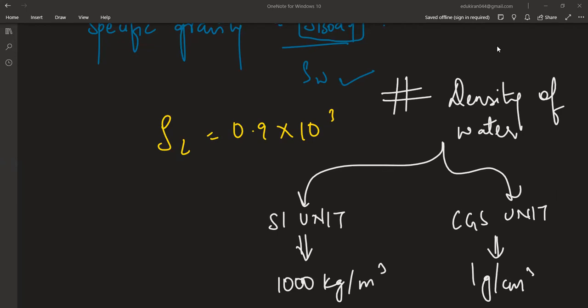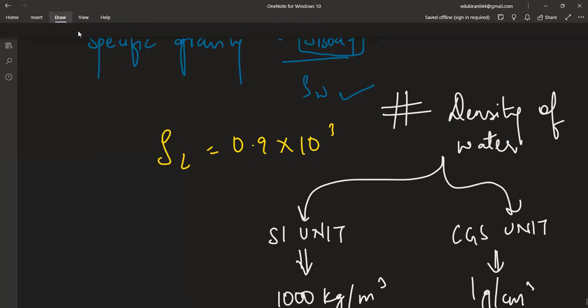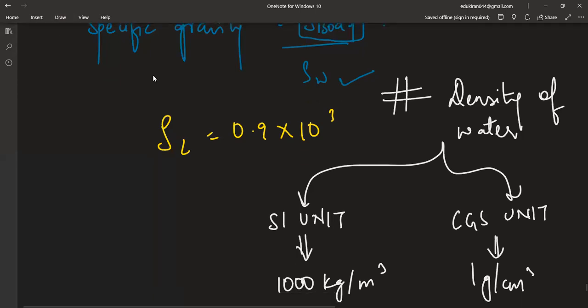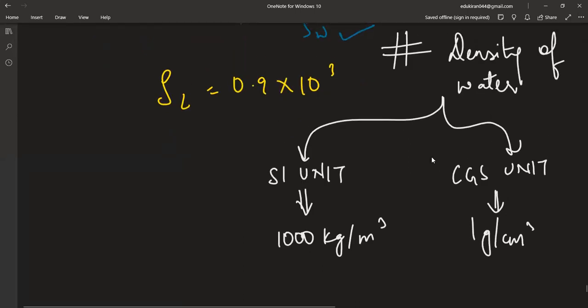Some things are there which you have to remember, whether they are given or not. Like in class 12th, you will see the electron volt value is mentioned. In this, you have to remember the electronic charge. Right now, I'm not telling you, I'm just giving you an example. No matter whether it's given or not. Like the universal gas constant, this value you have to remember, whether it's mentioned or not. Planck's constant, some constants are there whose value you have to remember. But amongst these values, at least the density of water you have to remember, because that is helpful in your thermal physics and especially fluids, anywhere it's needed. The density of the liquid, that is 0.9. Just wait.